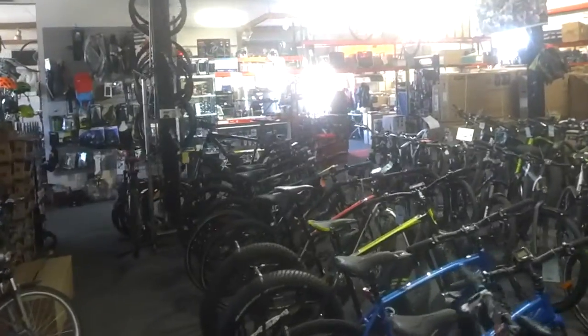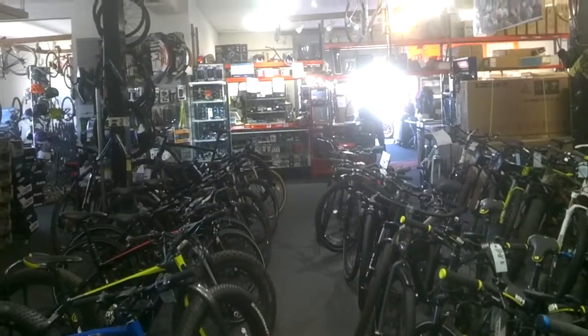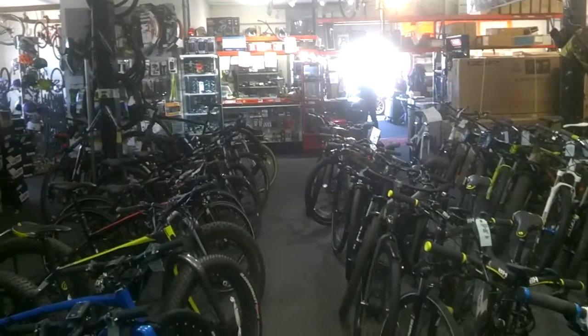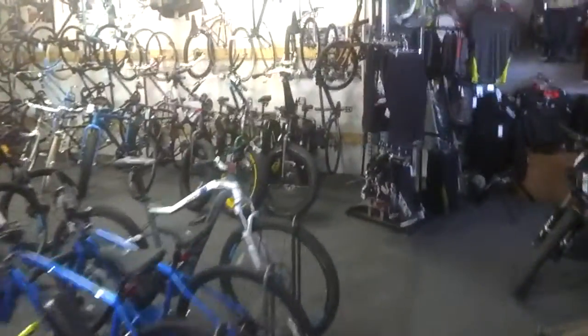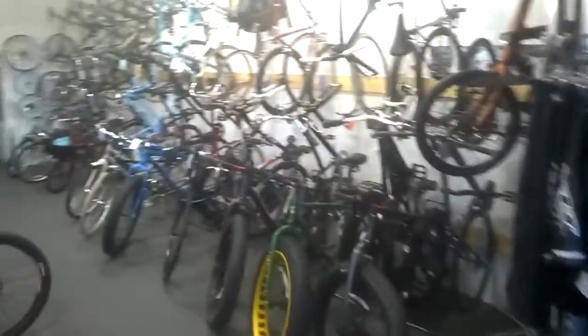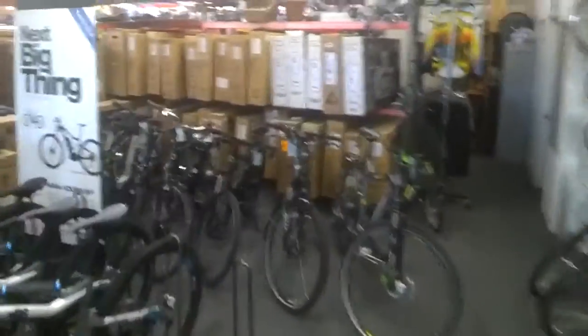And then, of course, our store is very service-oriented, and all of our mechanics are trained both to service and maintain electric bikes as well as regular bicycles. Unlike in your local town, where you probably have somebody playing around with e-bikes as a bike shop, or they're not a bike shop, maybe they're a hobby shop or a computer store or an automotive parts store, and they sell e-bikes on the side. Well, you buy a bike from those guys, and they really don't have the professional mechanic experience to set up the bike properly. That's really knowledge you can only get from years and years and years of working on regular bicycles.